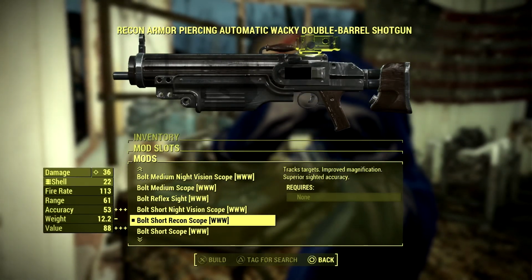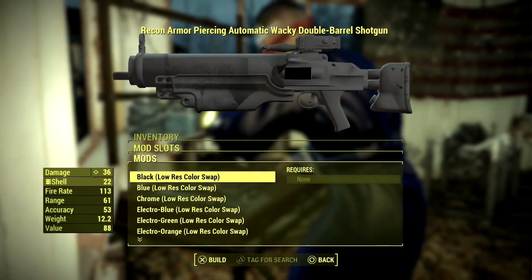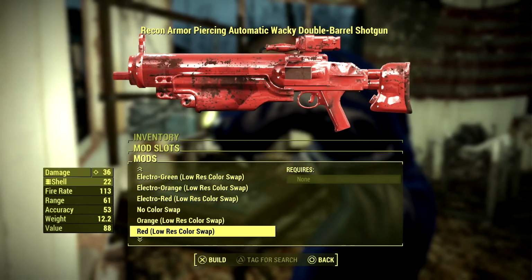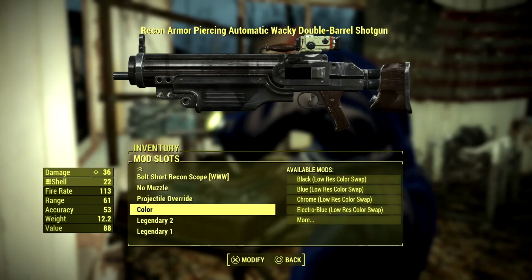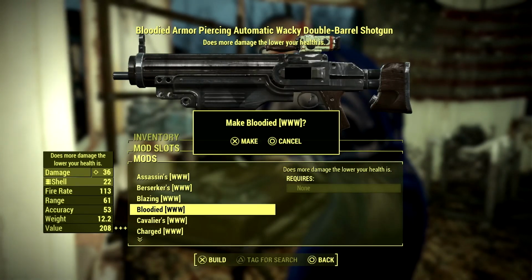Now as you can see here, the name is changing. This is a recon armor piercing automatic wacky double barrel shotgun we have here. I need to customize the name as well. I need to come up with a better name. If you have a good name for this one, leave a comment below. Let me know what I should name the shotgun here.